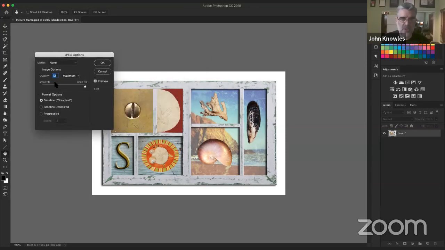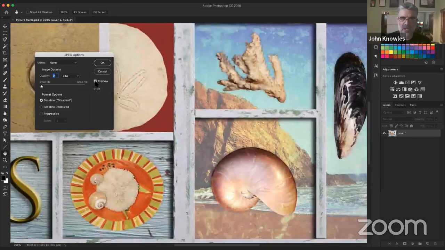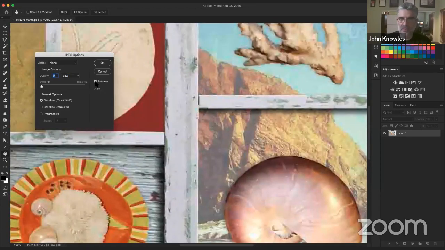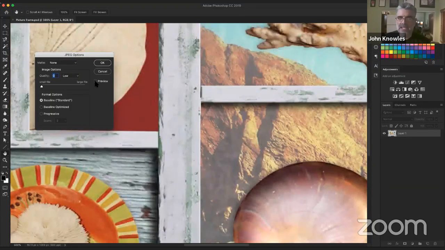The preview box will actually, let's see if we can get it to do its thing. It's not really working. I'm trying to A/B this. I can still zoom in, by the way, while I'm in the save function. Yeah, there you go. I have to zoom in. By clicking preview, I can see the effect that my JPEG compression is having on the image. Like so, you can see, look here. I'm going to A/B preview. See how all that detail is getting disastrously destroyed here.